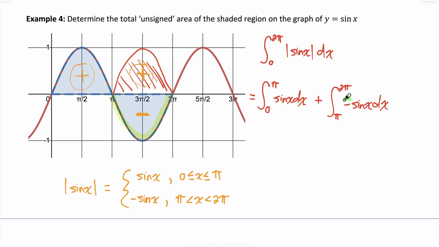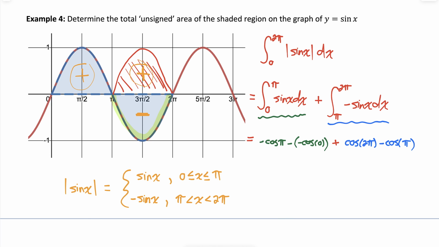It might be worth noting that if we wanted to, we could take that constant factor of negative 1 and move it in front of the definite integral. But I'll just leave it where it is and evaluate it like this. So let me evaluate my first definite integral. I'll do it in green. The antiderivative of sine x is negative cos x, so I want to do negative cos of pi minus negative cos of 0, plus, I'll do my second definite integral in blue. The antiderivative of negative sine x would just be cos x. So I'll do cosine at 2 pi minus cosine at pi.